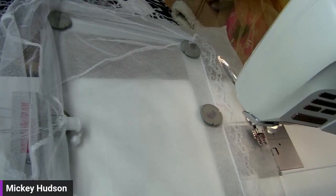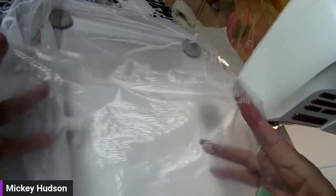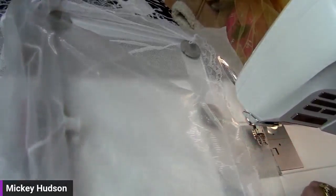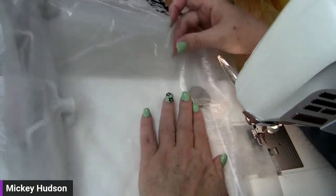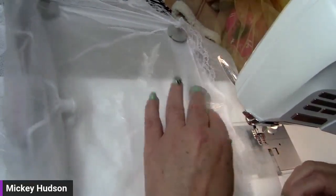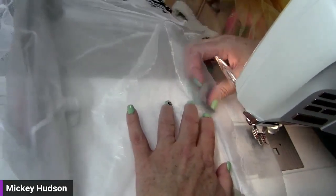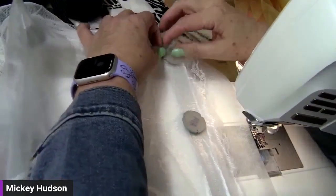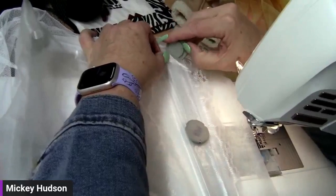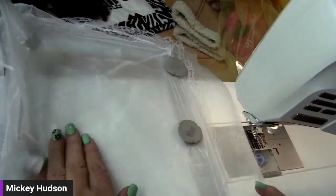Okay. So now I'm going to come and lay a piece of my water soluble, the dissolve away, which is the lighter weight, on top. And once again, I can just grab that magnet and move it out of the way. I'm going to move you over just a bit. And I'm going to grab this magnet. Just reposition it. Come up to the top.